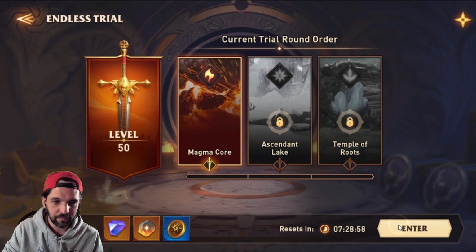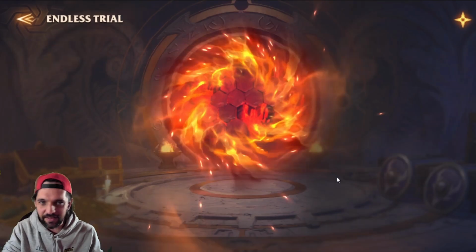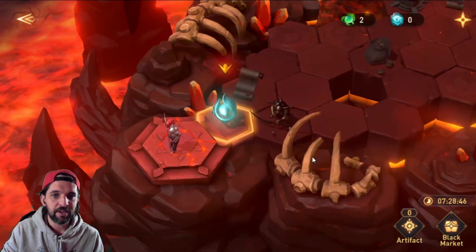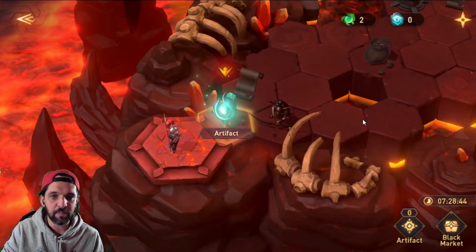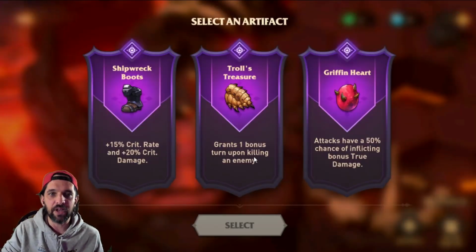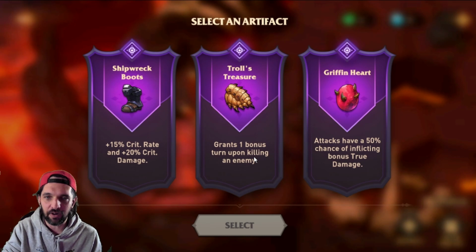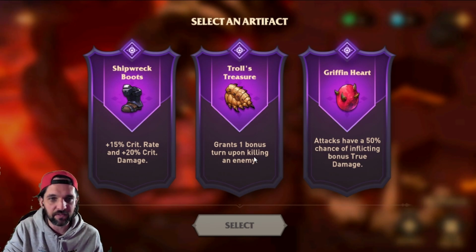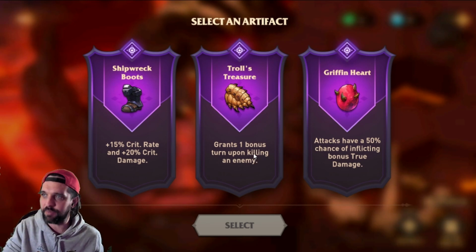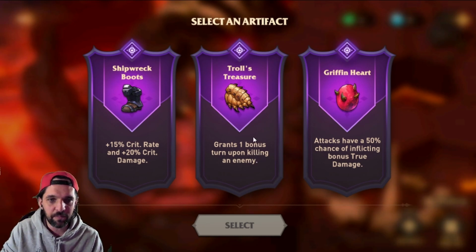So hit enter. Now I have videos getting into this, tips and all that, so go check out my channel once again. I'm not going to get too deep into this, I'm just going to explain it. Each square is a battle or a level, like right here. So this is really cool. Every time you win a battle, you get an artifact. You kind of have to sit here and think. Some are way better than others. You kind of have to know, you've got to have some tips about it. But every time you get one, it adds a bonus to the next battle. And you keep them throughout the whole entire thing. They never go away. So this one grants 1 bonus turn upon killing an enemy.